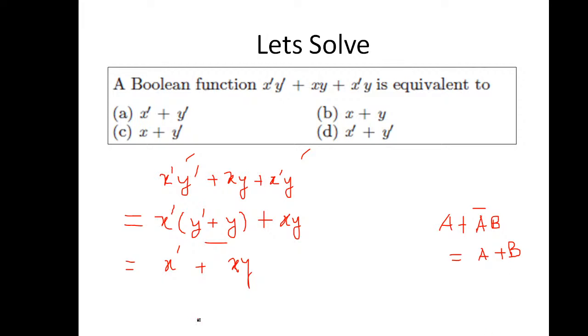So which one are you considering as a? Suppose x bar you are considering as a. If you consider x bar as a, so we are writing it again x bar, and can we write x as x double bar? So it will be x bar bar. So we can write it here, right? This will be into y. So is it coming in this form? X bar is a. So a plus a bar into b. So what will be the answer? It will be a plus b.